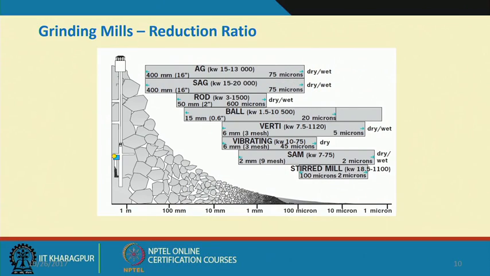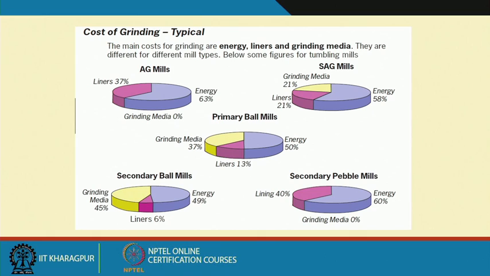Okay. And depending on the capacity, which is not mentioned here, that is how much material per unit time you want to process. So, this is only a guiding tool, and when the capacity requirement is very high, maybe you can think of going for SAG mills or AG mills, and it all depends on the characteristics of your input material, that is your feed material.